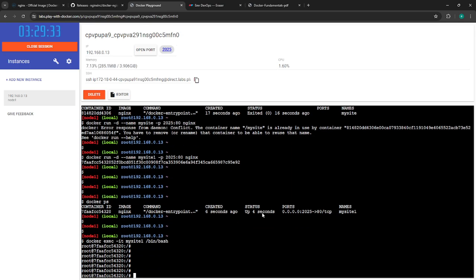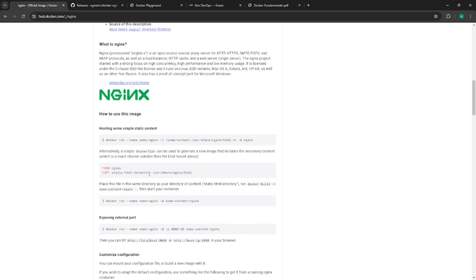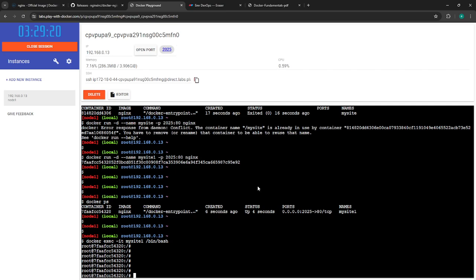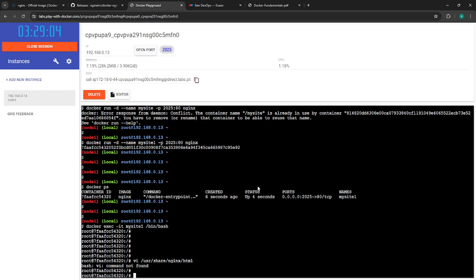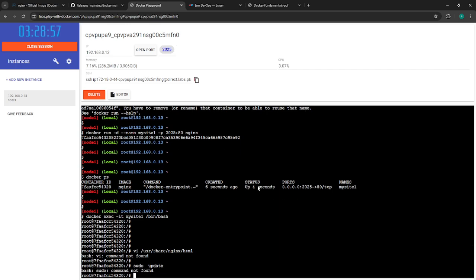Now here I would like to make some changes. Here I have this directory, and I have to come to the playground and directly open vi on usr share nginx html. So vi is not available, so what I'll do is sudo apt update.